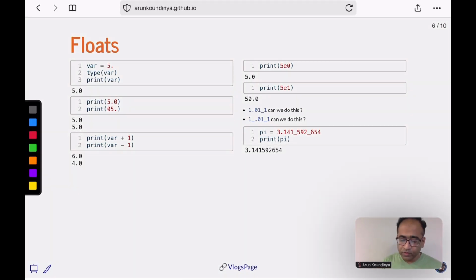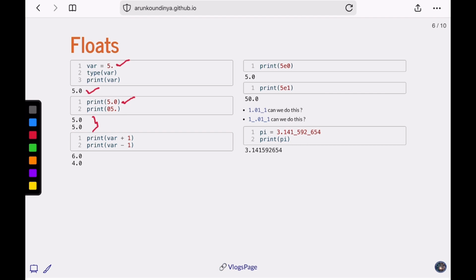So when we create a variable as 5 dot, Python stores internally this variable as a float. That's why instead of 5 dot, it will print 5 dot 0, because internally it has typecasted itself as a float variable. Similarly, with the further examples where we have explicitly said 5 dot 0 as well as 0 5 dot, in all these cases, Python interpreted that it is a real number and we have to store it as a real number, which in a programming context is a float variable.